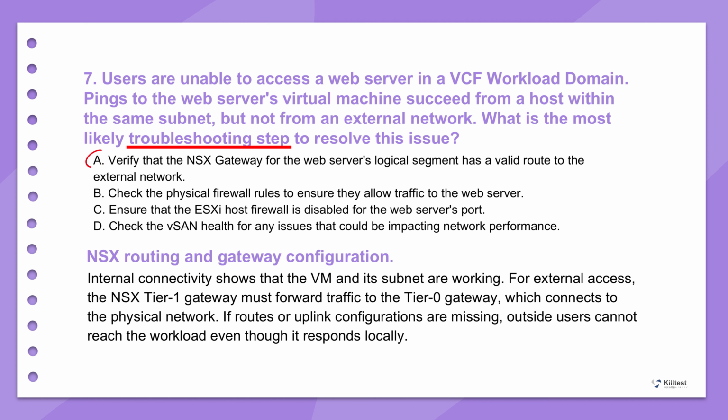So routing tables on the NSX edge gateway. Check the routing, check route redistribution, check firewall rules on the gateway. Something is stopping traffic at that VCF network edge. The path from the outside world to your internal segment is broken somewhere on that gateway layer. Makes sense. Narrowing it down to the edge.